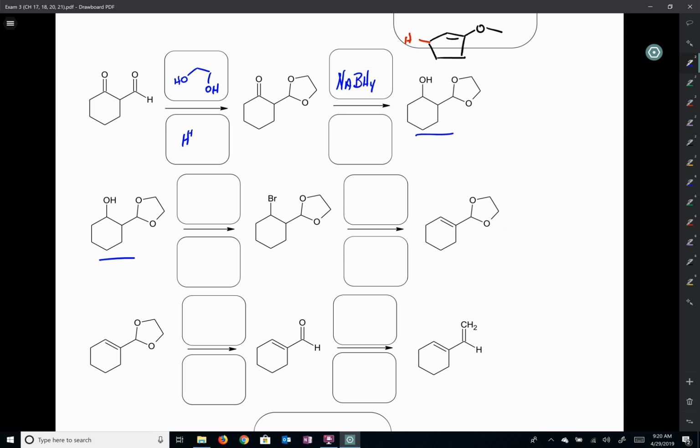halide. Now, here's where the first tricky question comes in. How many ways are there of converting an alcohol into a halide? The answer is quite a few. But there are some specific things we have to pay attention to. First of all, we notice there is no rearrangement of that incoming halide. So that means we can't go through a carbocation, because we would have to look next door and say, oh, there's a tertiary carbon right there. So if we can't go through a carbocation, that means we can't use any acidic conditions.